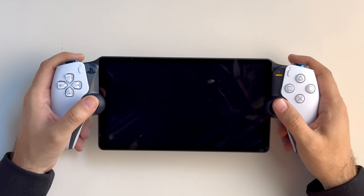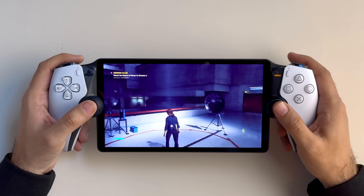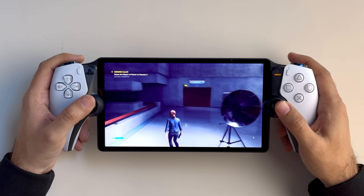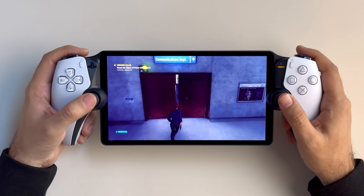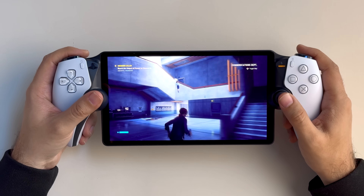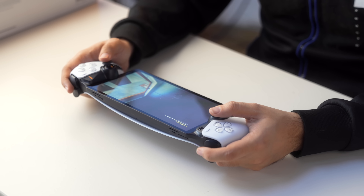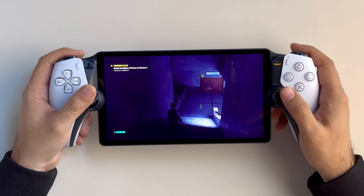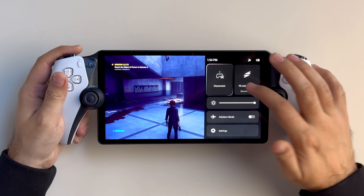Not the best looking signal right off the bat. I was playing Control because I'm going between that and Alan Wake. Now the thing with a remote play device like this — as I've talked about every time we do phone remote play and all that kind of stuff — is that the experience is going to be heavily affected by your internet connection and how you have things set up. But okay, that's pretty smooth to start. When I very first connected to the PlayStation it did have a bit of a crunchy signal, but this is looking a little clearer. Noticing some frame drops here and there. The image quality is looking pretty good so far, but you can definitely see the frame rate freaks out a little bit. I am playing in performance mode.